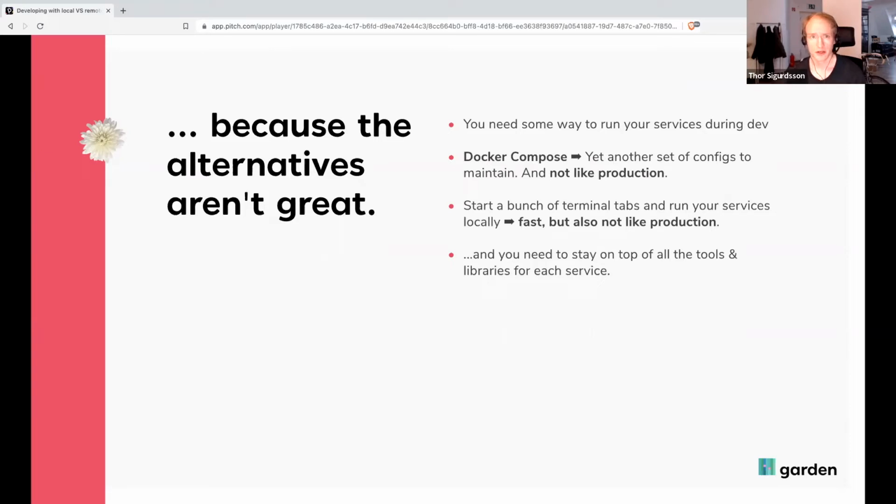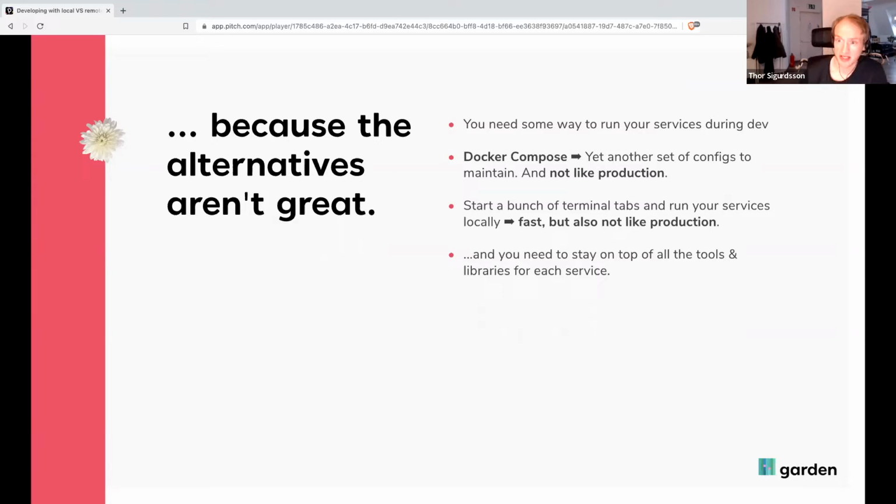But anyway, the options if you have a Kubernetes system in production for development are, for example, Docker Compose. That's something that we commonly see, where you have your Dockerfiles, and Docker Compose enables you to wire them together, have them communicate with each other, and start up a development environment on the local machine.